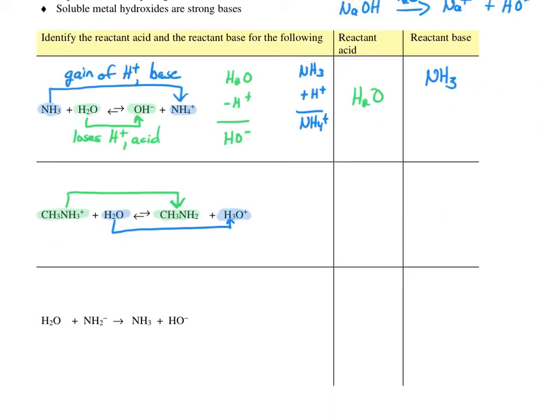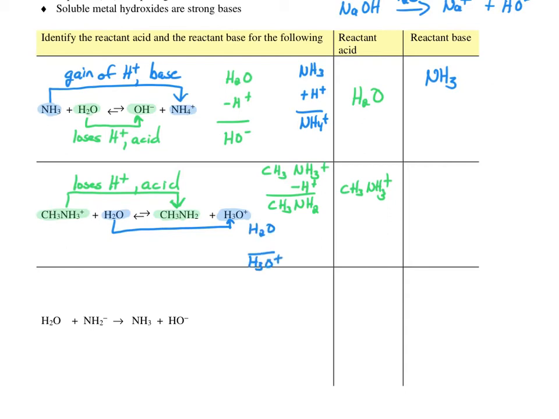Let's look at the next reaction. It's clear these two compounds are related. They're the only compounds in the chemical reaction that contain nitrogen. To be converted from CH3NH3+ to this product, clearly what's happened is that it has lost an H+ ion. It loses an H+ ion, therefore CH3NH3+ is the reactant that's acting as an acid.